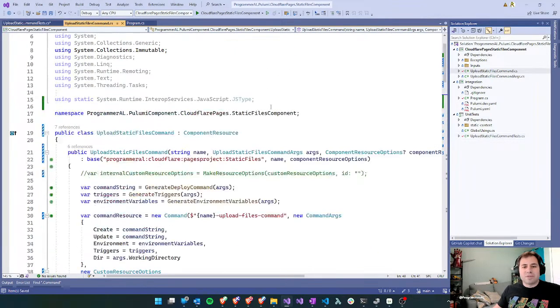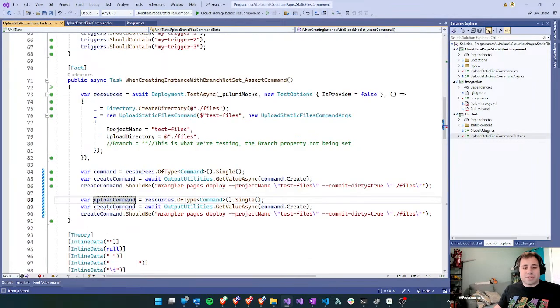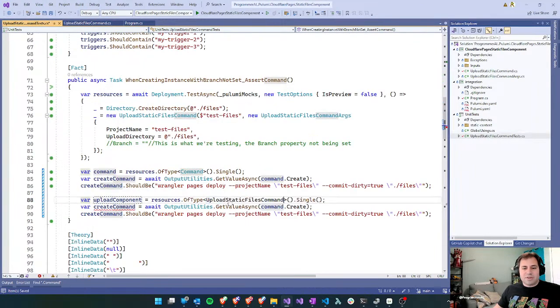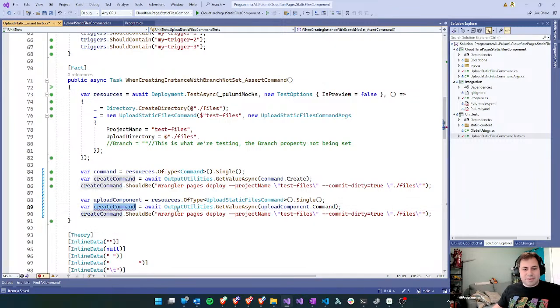It's a resource, a component resource. I don't know what that using statement is. Component resource. Okay. Upload component. Let's just call it component. So this will be an instance of it. Yeah, I guess command. And let's do this. So that should work. Okay, cool. All right, awesome.